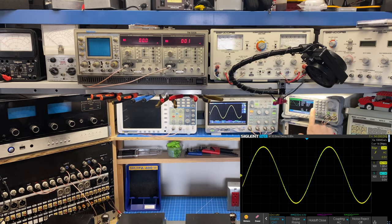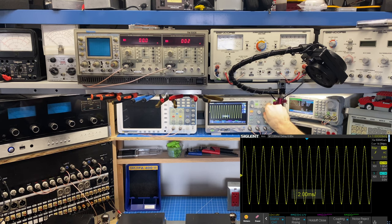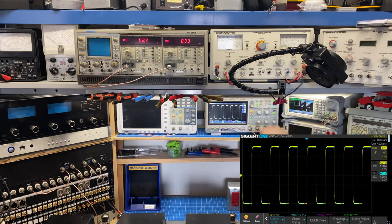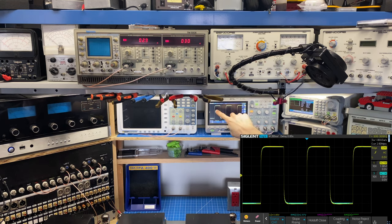And then one other way that I like to look at frequency response at the bench, just as a quick reference, is looking at square wave response. So I'm back to 1 kilohertz here, and I'm going to change the waveform to a square. On a square wave at 1 kilohertz, a perfect amplifier will have a very smooth cutoff at both sides. We can see a rounding on this half of the waveform, and what that represents is that little dip in high frequency response. So those are a couple different ways to look at frequency response. I just wanted to give that as an example.